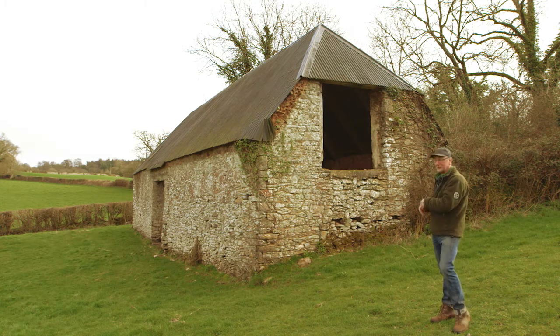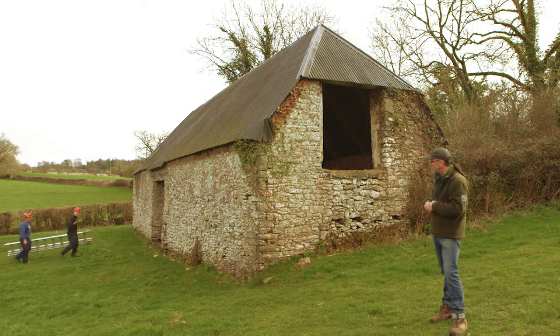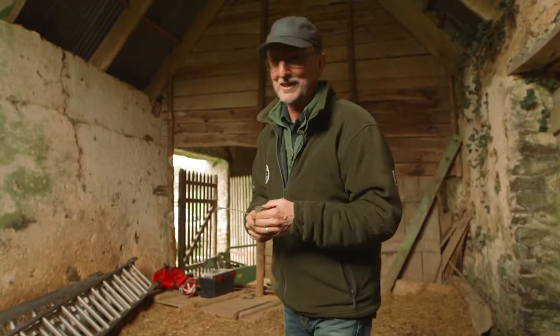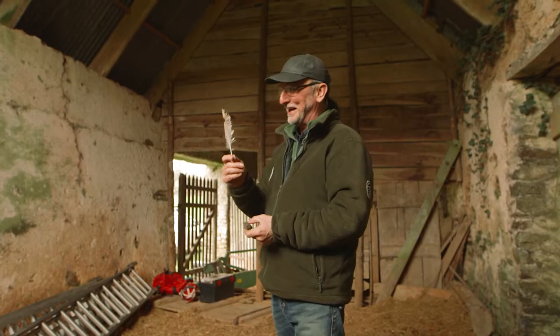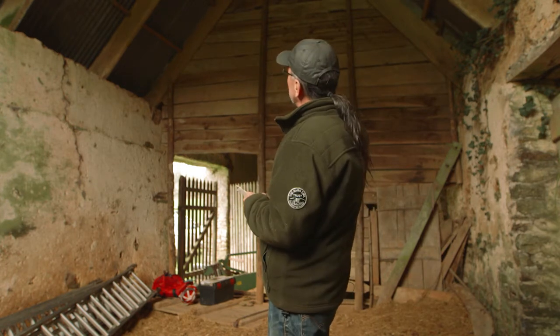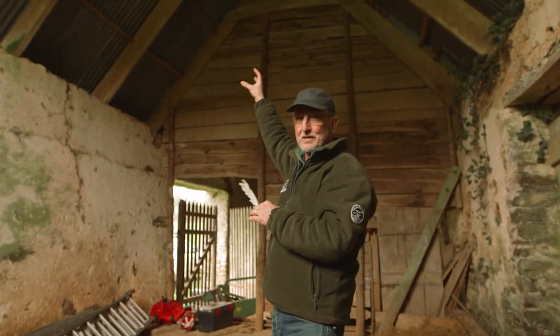Once you've got your building, you need to choose the best position for the nest box and get the box up. Here we've got Rick and Matt to lend a hand. Inside, we found genuine barn owl pellets on the floor and an old barn owl feather — so a nest box put here is very likely to be used. Remember, barn owls are not interested in the nest box itself; what attracts their attention is the hole into the nest box. So we want to position the box so a bird coming in through the big opening will see the hole.